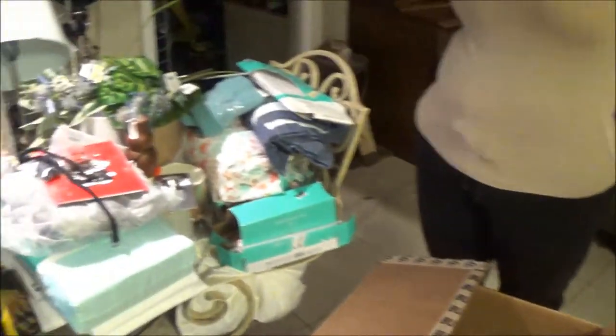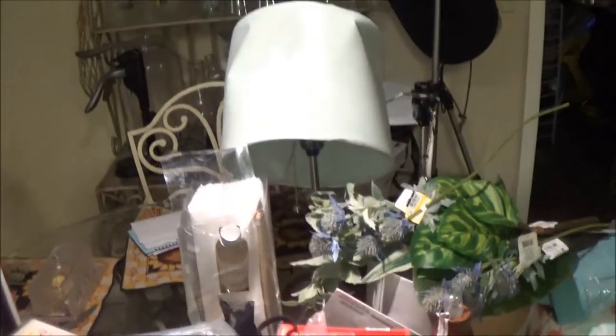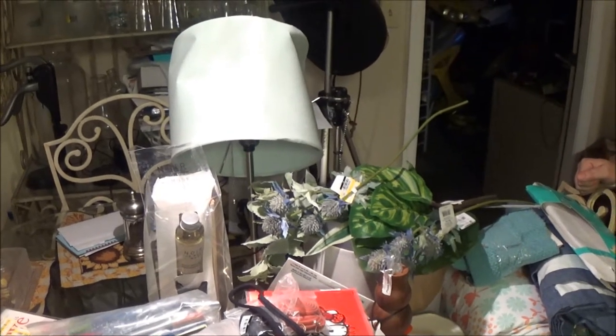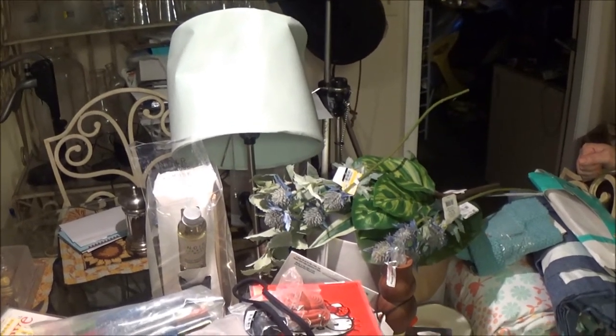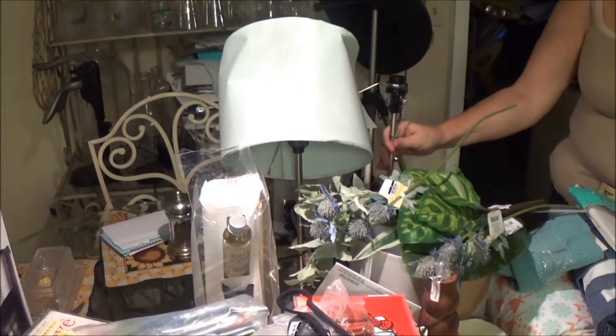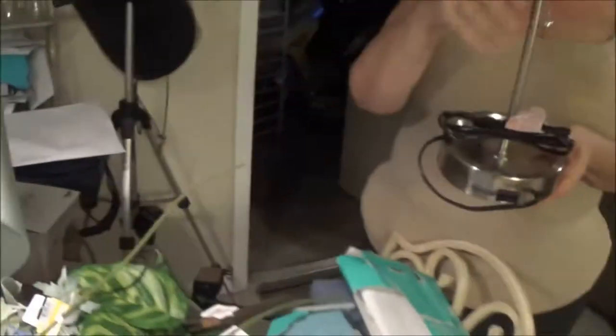Yep, that's it. So, what do you think? Well, you're gonna spend more for shades than the lamps are worth. You don't have to buy shades, you just sell them the way they are. Straighten them out the best you can. Or just not use the shades. No, you throw the shades away. Those are broke, you can't fix these shades. You can't sell stuff like that. These are cool though. Yeah, they're cool.